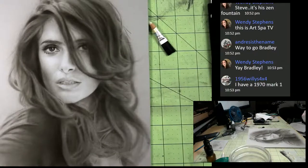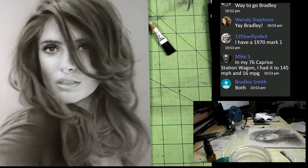So you see, I'm just trying to create some luminosity, setting up for the white pastel. You don't want to put, oh, both, which is cool.